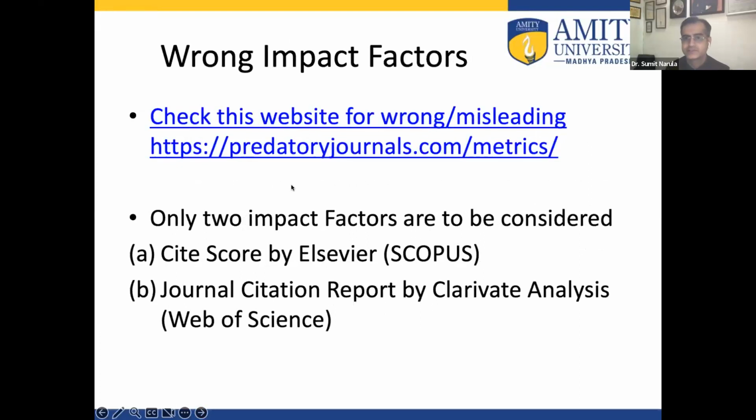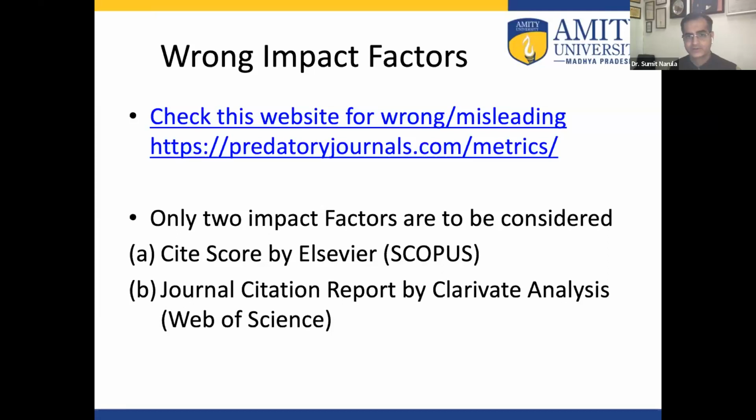Now let's go and discuss the impact factor. Everywhere there's a discussion on impact factors. In India also, it is everywhere. So we need to understand that Scopus gives you the CiteScore. The advantage of CiteScore is that it is a monthly event. Now JCR, which is done by Clarivate, Web of Science, gives you the impact factor, which is an annual event. So if you want a monthly recognition of your work, or metrics which are monthly, that is CiteScore. But if you want an annual kind of thing, that is impact factor.